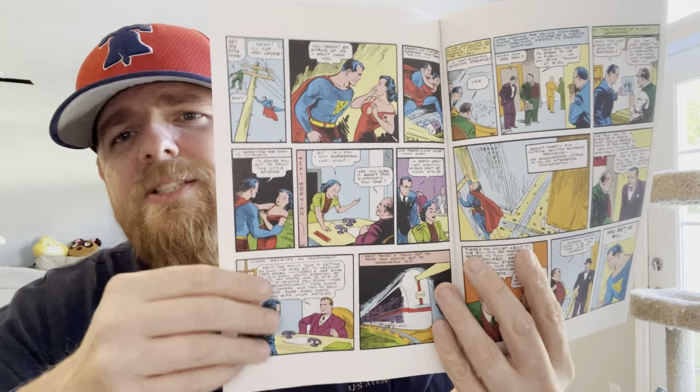Now Marvel — a story I've been getting into more as we've gone along is AX: Judgment Day. Once I got past issue two and started reading, it was really good. Last week was the Avengers issue and this week is the X-Men issue. The Avengers one was pretty good — Tony Stark/Iron Man's story and how he was judged was great. Next week is the Eternals issue. This story has really grown on me.